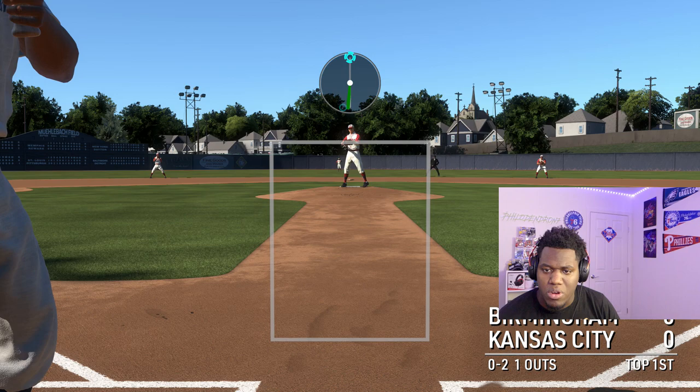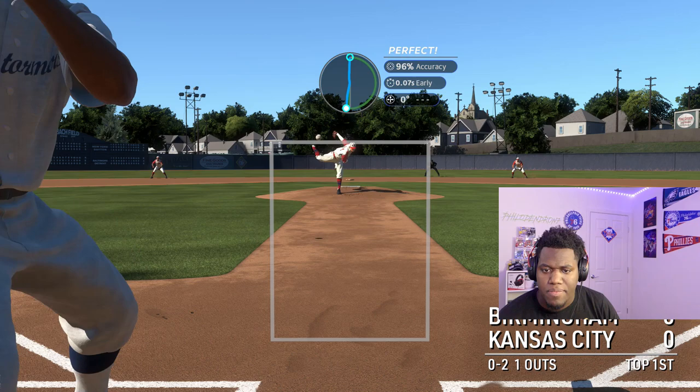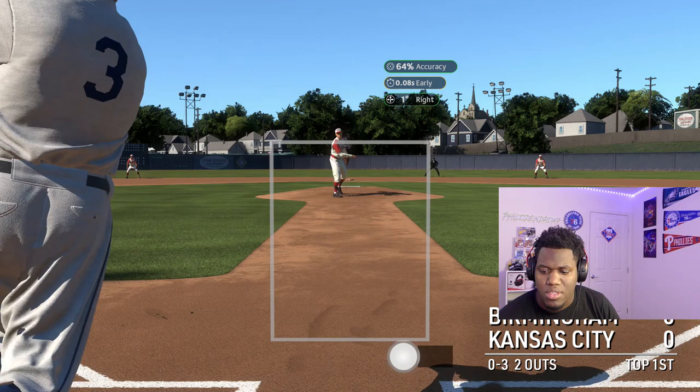He had the same kind of fame as his longtime teammate Satchel Paige, but he was just as good. Roy Campanella played against them, and he said you couldn't tell the difference between them when Smith came to relieve Satchel on the mound. That sounded like it could have been a home run. There we go. Swing and a miss, down on strikes. Smith looking sharp so far.